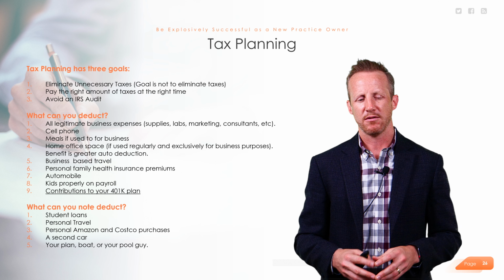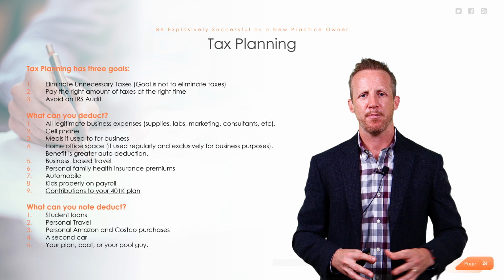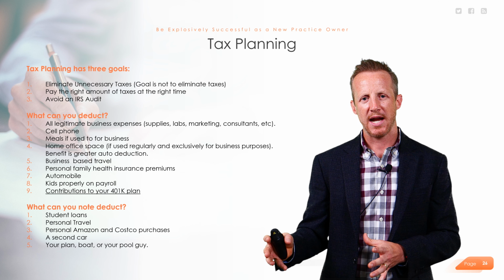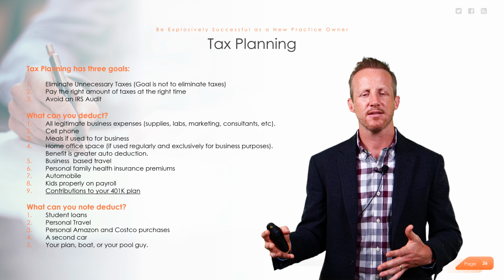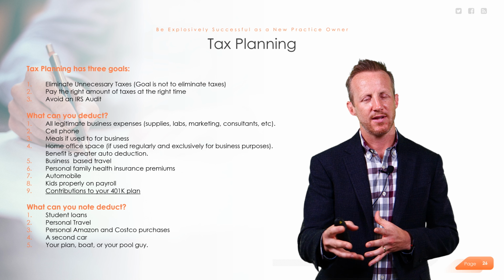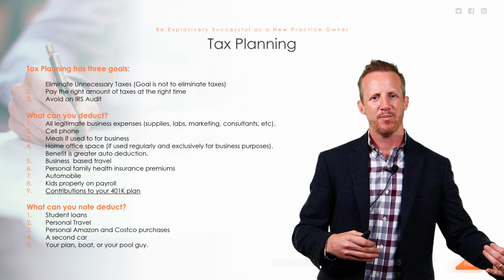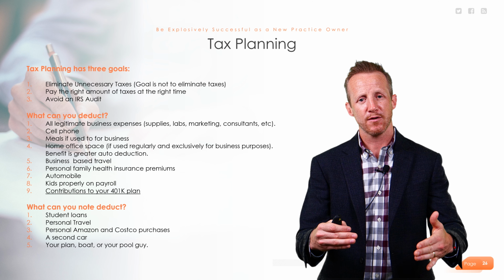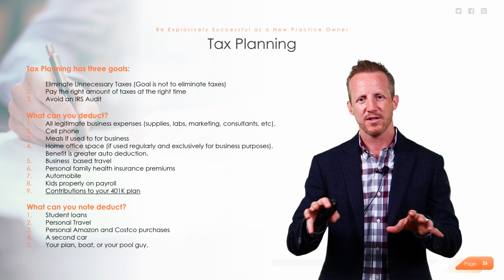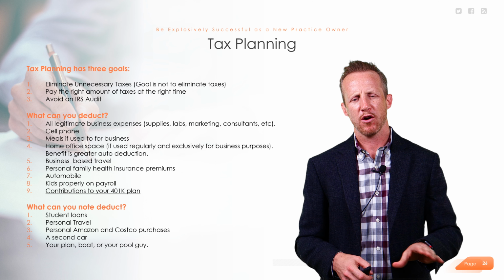Also, any personal travel, just pay that personally. Your personal Amazon and Costco purchases, pay that personally. What I end up seeing is a whole lot of Amazon and a whole lot of Costco running through the practice, and we as accountants don't know whether that's business or whether that's personal, and so it's just sort of on the honor code. That's you. But if you're buying personal stuff at Amazon or Costco, that should be paid on a personal card. If it's business, of course, that should be paid on a business card. You know, Amazon allows you to have multiple cards when you're buying things.